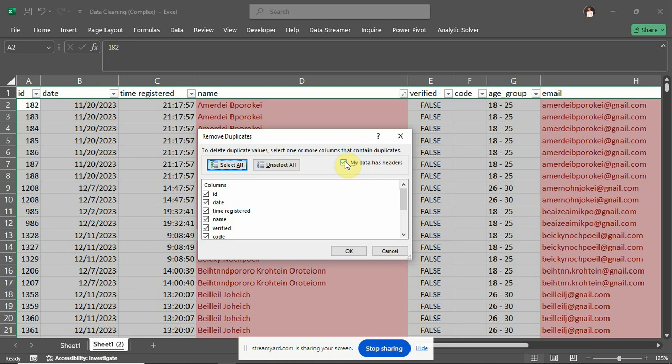Are we good? Okay, so there are other things I could have done with this data in terms of preventing those that had codes from being removed. I could have also made sure that the way it is removed is the first before the last, as in the first registration before the other registration, or the last registration instead of all the others. Those are things you can do, but we're not doing that.